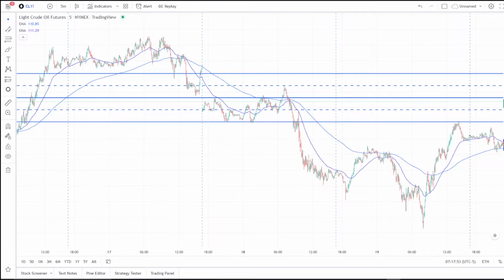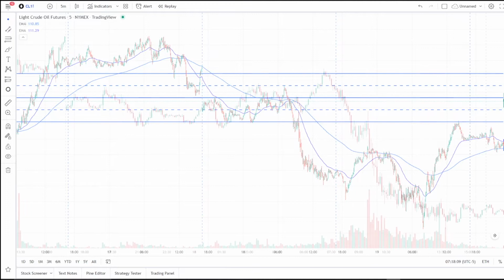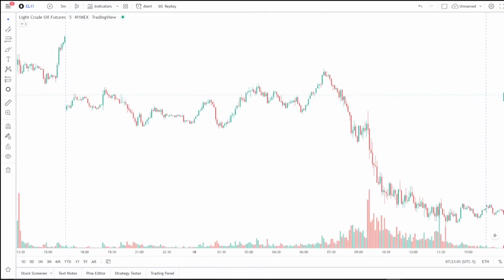Now there are many different ways we can use the Mr. Bond lines as I described in the previous video, but look for it and go watch it because it'll give you a lot of insight as to how to actually draw it, which I'm not going to cover in this video. Now I have my crude oil chart open on a 5-minute interval and I just have a volume indicator on too. There's no need to add additional indicators unless you'd like to have maybe a 200 exponential moving average to get an idea of the longer term trend.